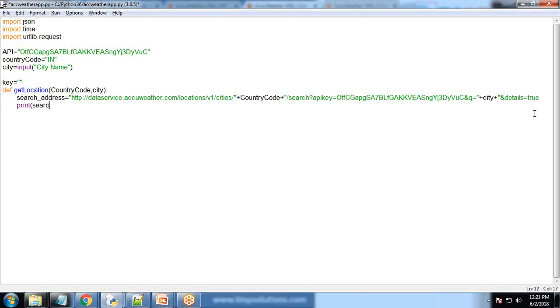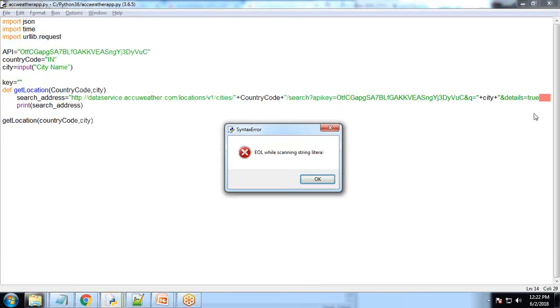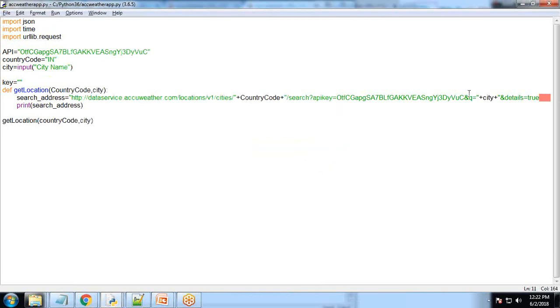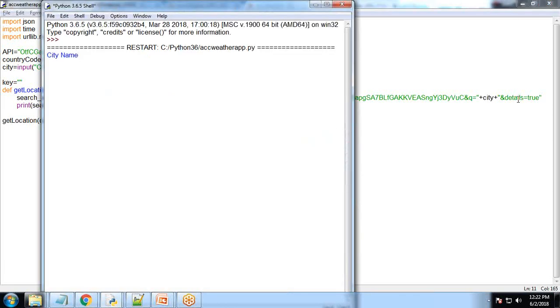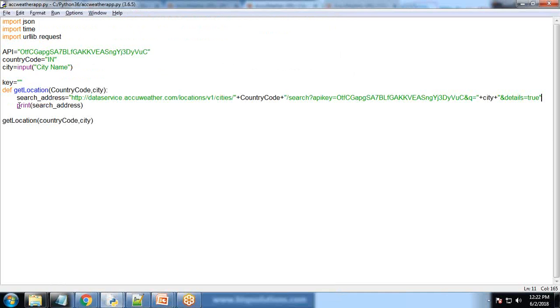We can print search_address, and to invoke this function I write get_location, passing country code comma city. Let's test it. Make sure that the text is in proper indentation and format. So city name Delhi, and the URL is data service Accuweather in and Delhi. So the URL is perfect.